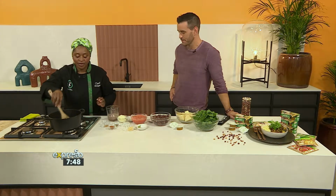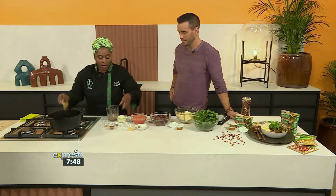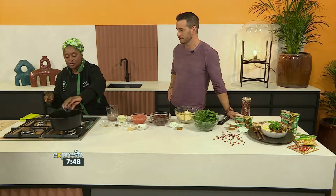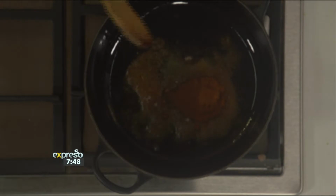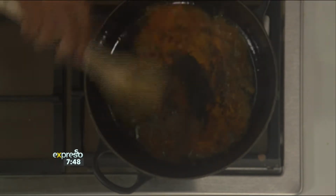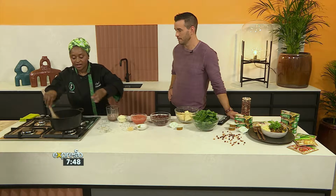And I would imagine, looking at the neutral palate, that it's going to be a great sounding board for great flavors. Okay, so dive right in. To start, obviously, with my oil. I use coconut oil because I just find that my body absorbs it better. And what I do then is start with cooking my spices. The reason for this is you want your spices to release their flavor completely. And this is the best way to get that to happen.